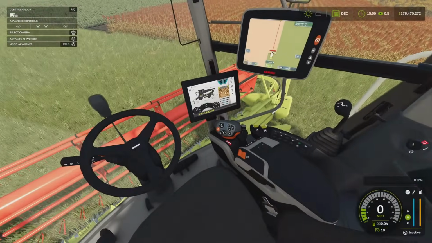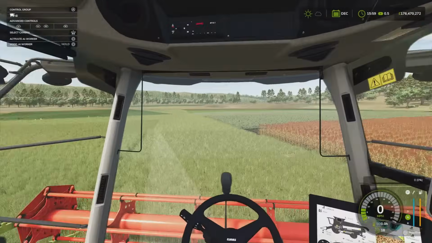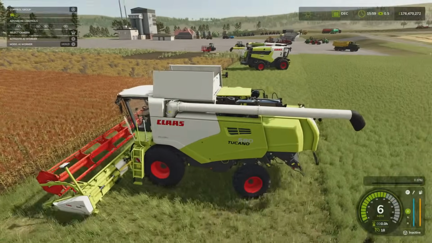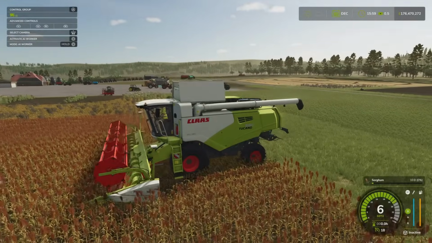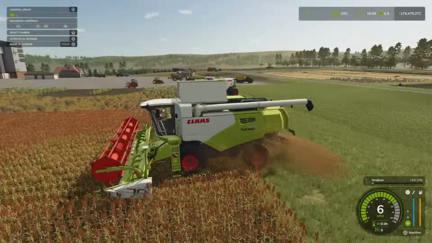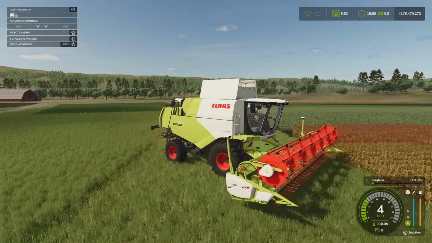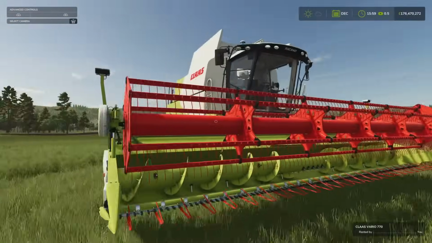Then interior, nicely made and detailed, and it will harvest, which is what it's designed to do. It does the job. There we go. Sorry I'm speeding up. We've got 2 more to do and I'm running out of time.